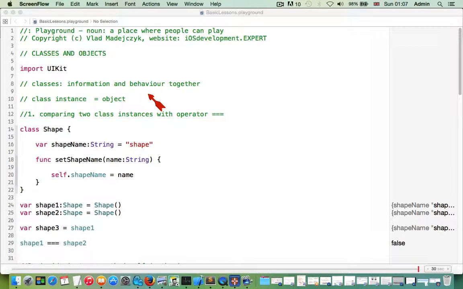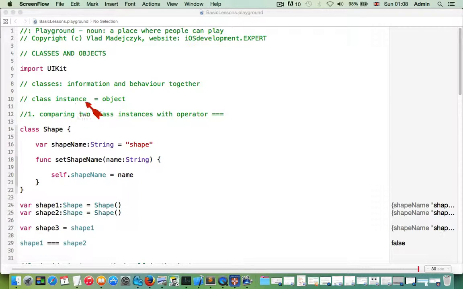It means that classes describe a kind of data type which we could use for declaring variables which can not only keep some kind of information about their state, but can as well do something. So for this reason, we can say that this is about behavior as well, not only about information as such.